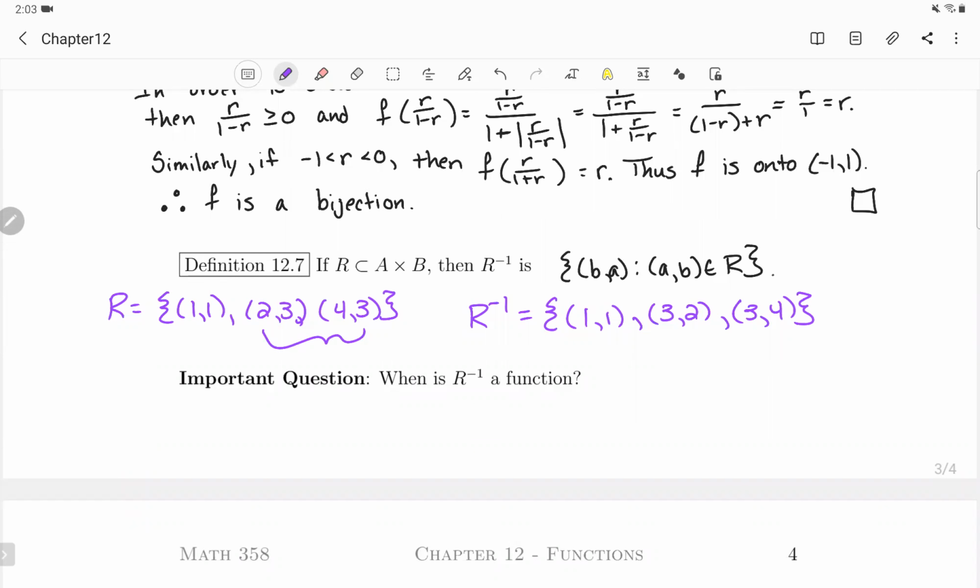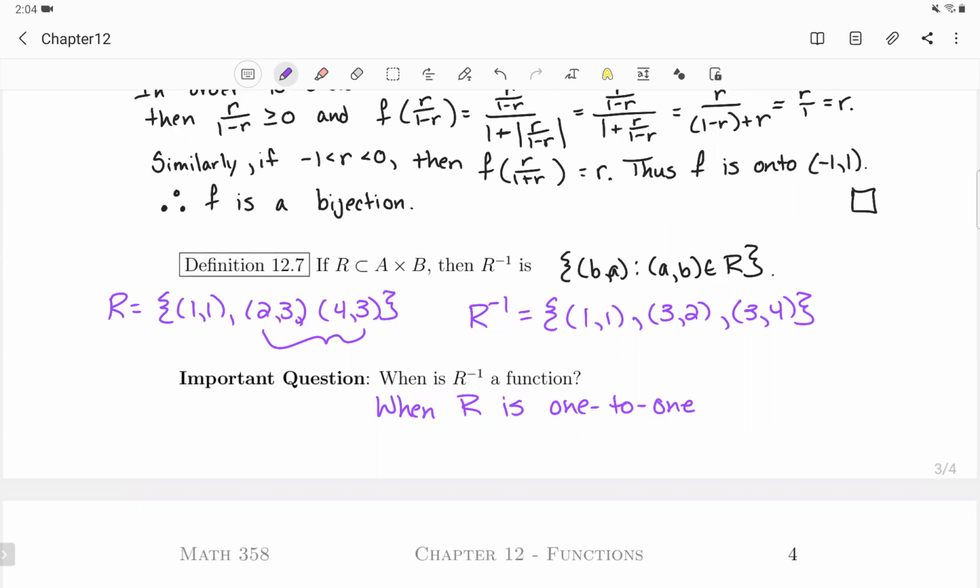I'm not allowed this type of situation. One of our words we learned last time, one-to-one, injective, excludes that. One-to-one is where you plug in something, and it has its own special output that nobody else gets. So when is our inverse a function? When R is one-to-one. That is the exact same thing you learned back in algebra, pre-calculus, calculus. So it's still true. That's good. We didn't break math.